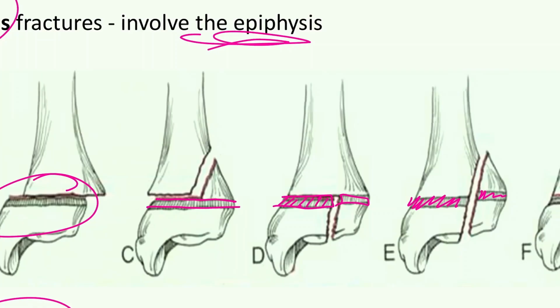You're not going to be required to know, is this a Salter-Harris 1, 2, 3, or 4? Just understand that Salter-Harris deals with the epiphyseal plate. You have a question? What would we do in that case? I'm not sure, to be honest. Ortho knows all those questions. Like I said, I know a lot about a little, but the ortho treatment stuff I have no idea about. That's why you have the CMS classes.